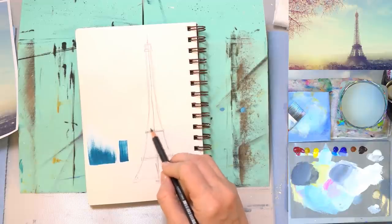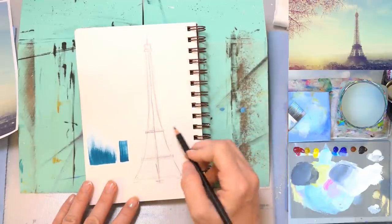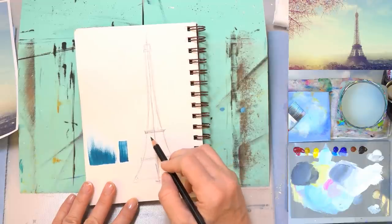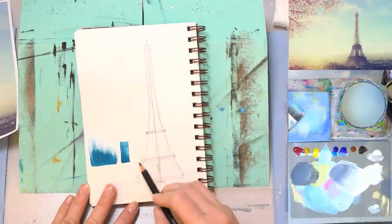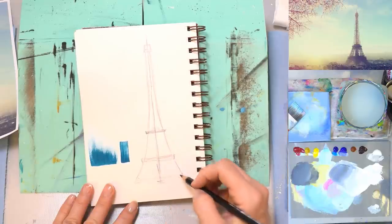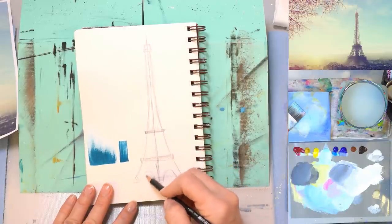And really I'm going to paint it just about this sloppy. I'm not going to give it a whole lot of clean lines. I want it to be kind of impressionistic, sort of messy looking almost. So this angles out right here and here. This angles out a little bit right here and here. And there's all kinds of railings and things happening here. And then these arches are right here. And you're not really seeing this back leg because it's covered up by this one here.